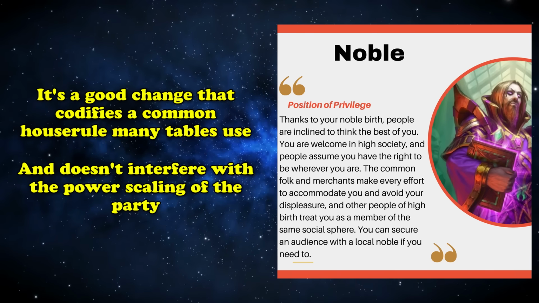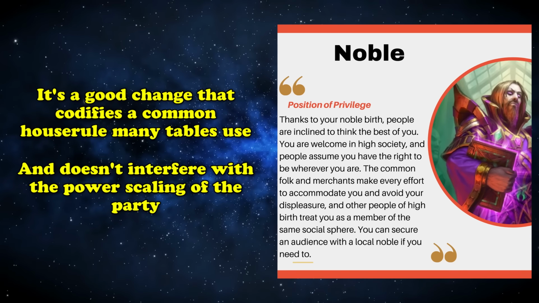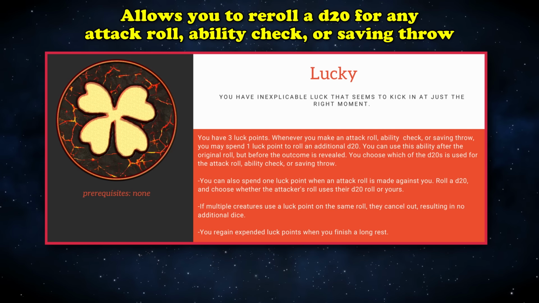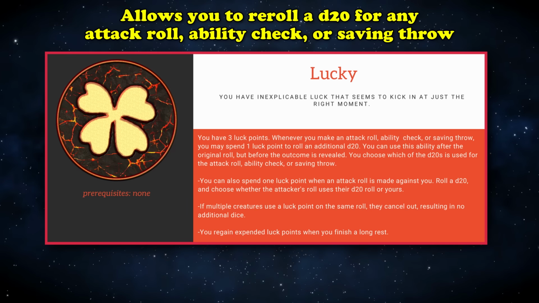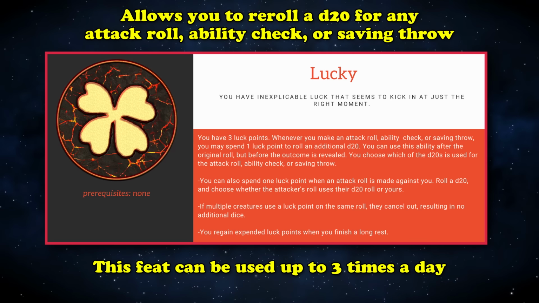The only downside of this change is the downside that the house rule already has, which is the ability to obtain certain powerful feats much earlier than you normally would. Lucky is a very powerful feat, which allows you to reroll a d20 roll for any attack roll, ability check, or saving throw that you make, or reroll an attack roll made against you, a total of 3 times a day, using whichever roll you desire for the results. At least, that's how it works normally.